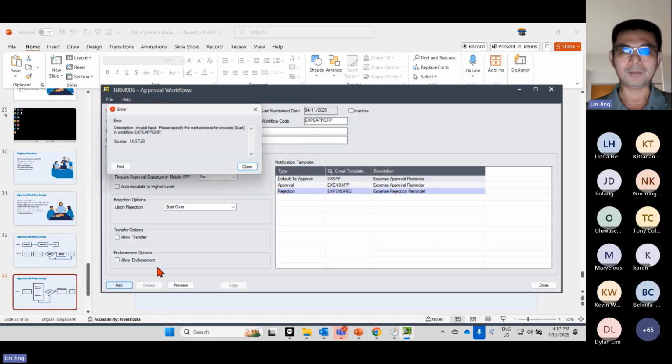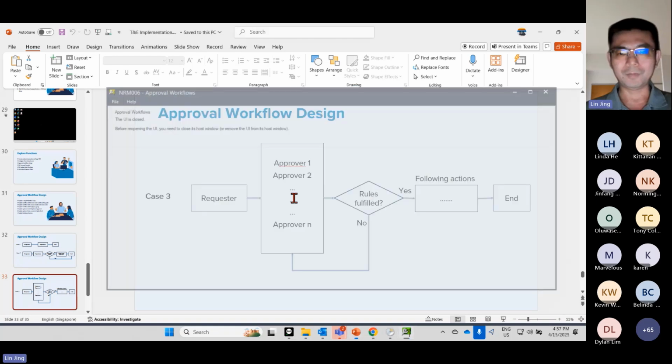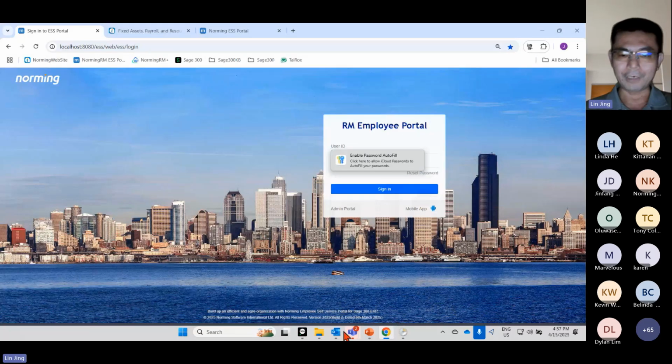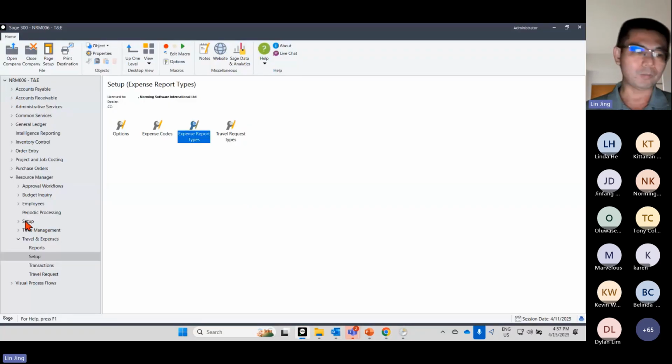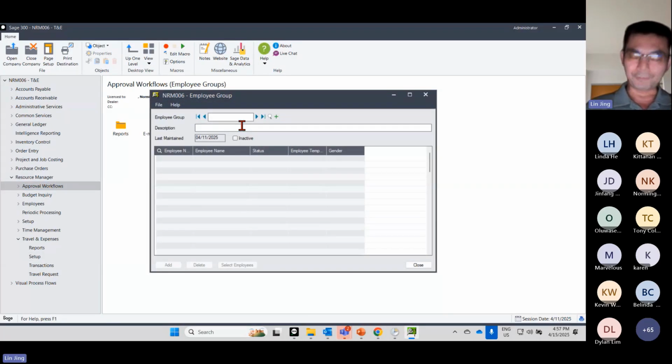We save first. But before that, if you want to use the workflow group, we need to create the employee group first. So let's say we define the approval group.